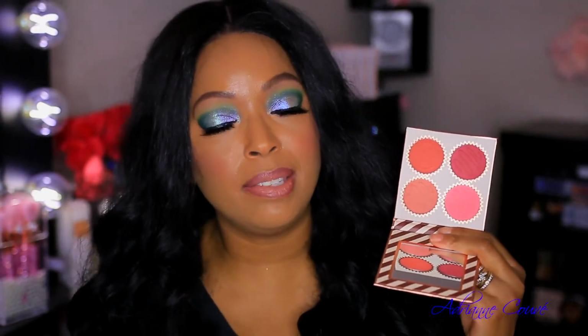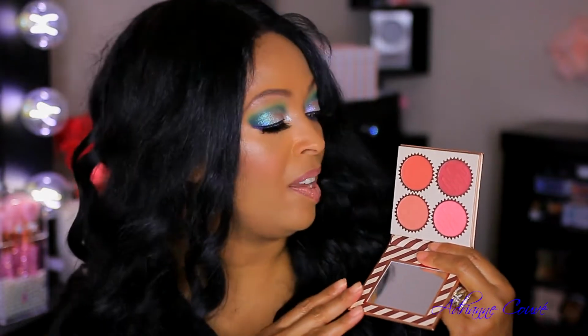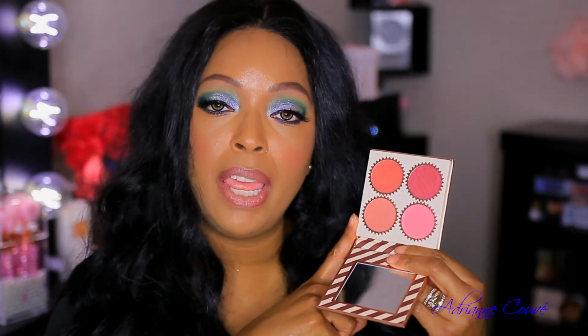So if you're somebody that's sensitive to fragrances, you will want to keep that in mind if you wanted to pick this one up. I like it because it's got this really bright pink pop, which is something that I would have never imagined that I would be wearing, or preferring a blush palette that even had them. But if you're not into bright pops, obviously you can see that there's a richer berry tone here, and I'm not sure what these shades are going to play out like.